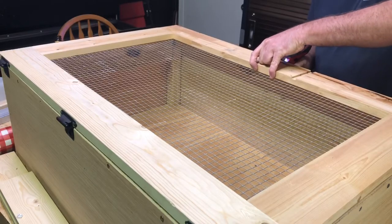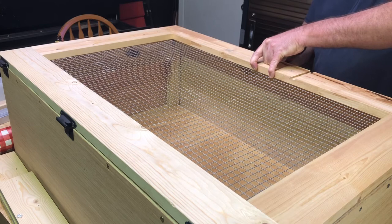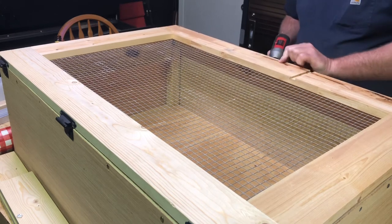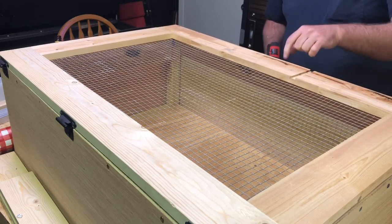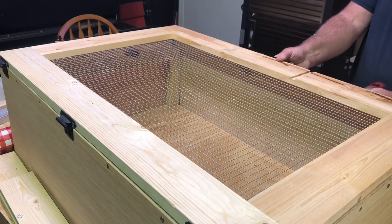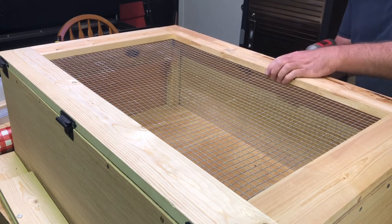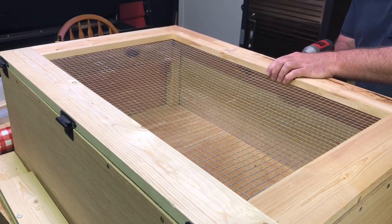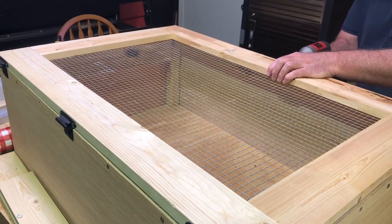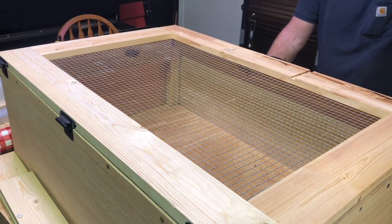We're gonna go ahead and get a little handle on it. If you can't hear that sound, it's because this is a piece of oak — a whole lot harder than that pine. It had a little screen door handle too, so that'll be just right on this thing. It still needs a latch and I couldn't find one in my junk drawer.